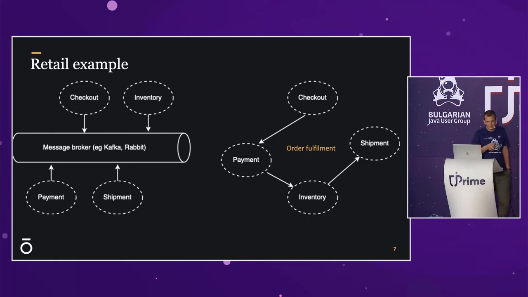So if you need to understand how an order gets fulfilled, you either need to talk to somebody from product, in which case they have some understanding or at least think that it's happening one way, but the correct, the authoritative way of doing things is in the code. And that's not nice, not only for old people, but for new people as well, since they have no way of understanding how the system works.